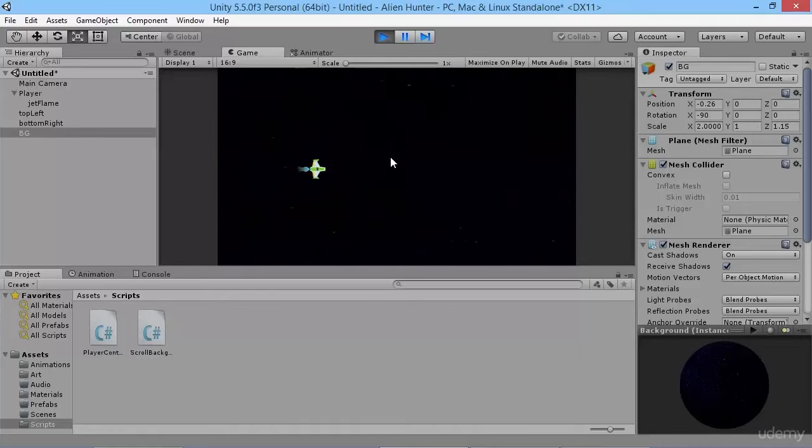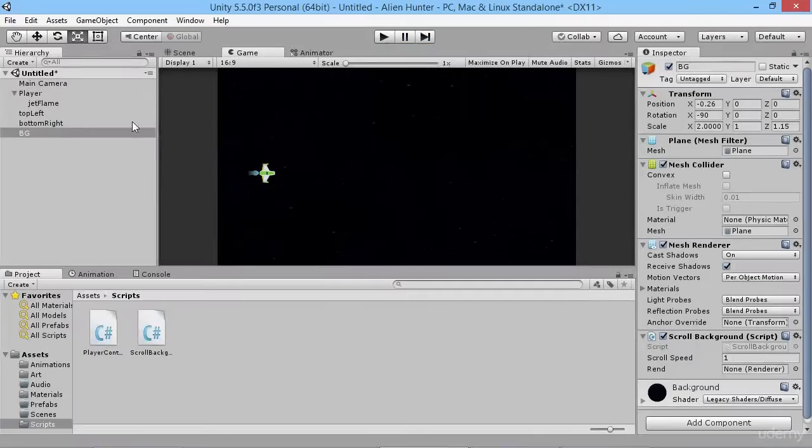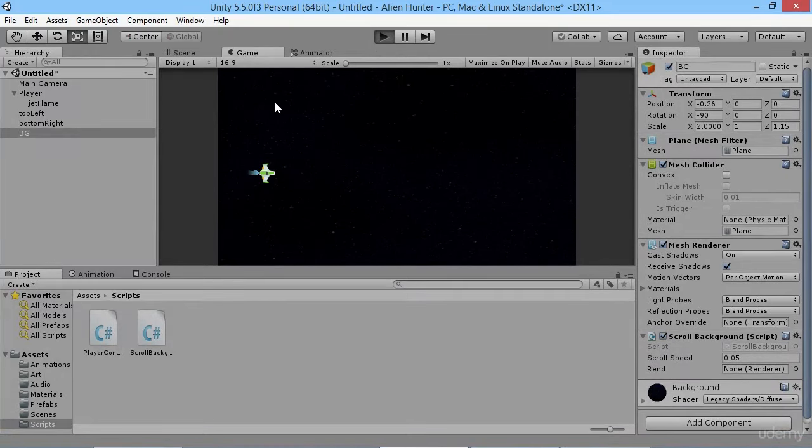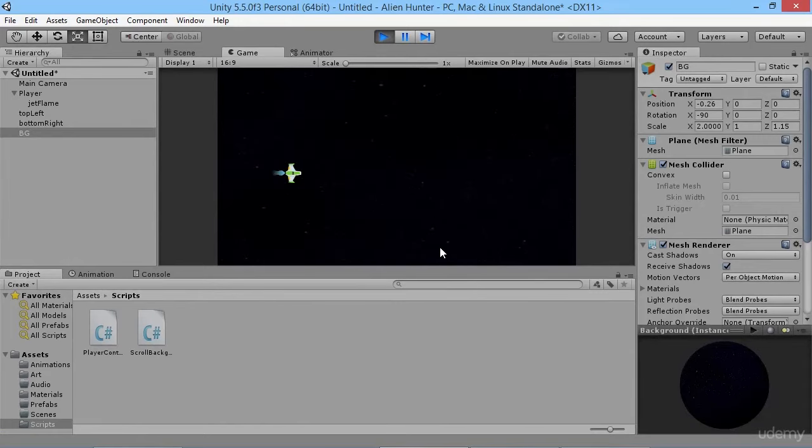So that's all fine and dandy, but this is probably a little bit too fast. In fact, what we want to do is slow it down quite a lot, because if our player is going that fast through the game, it overwhelms everything, and you don't really have the ability to keep track of what's going on. So I'm going to set this to be 0.05, which might seem like a lot, but it makes the scroll a lot more manageable. So there we go. Now we're gently going through space. When enemies come in, it'll look more active and a little bit more interesting to the player.